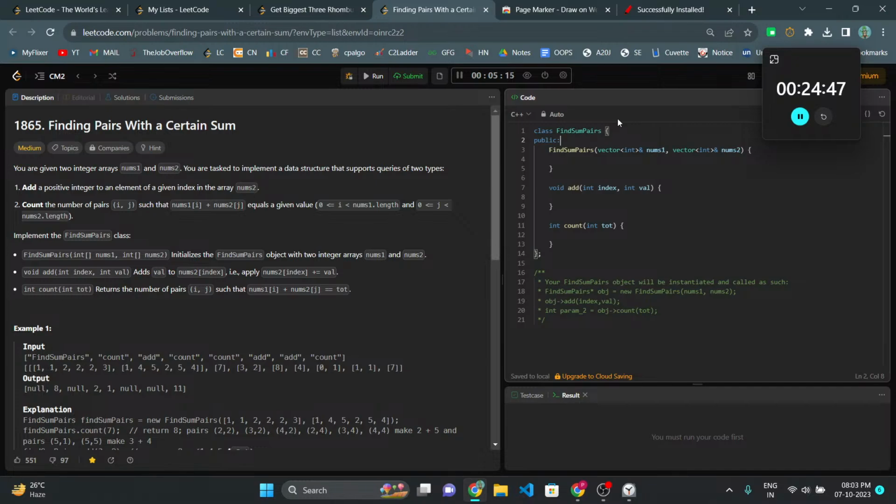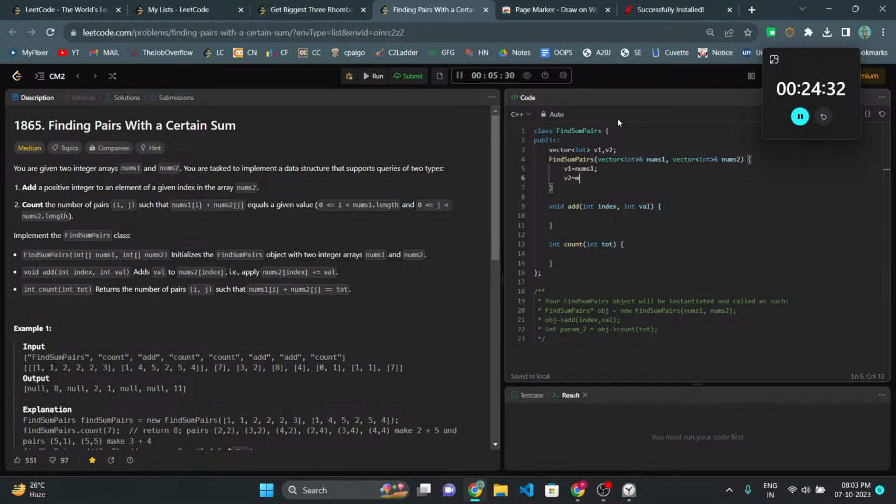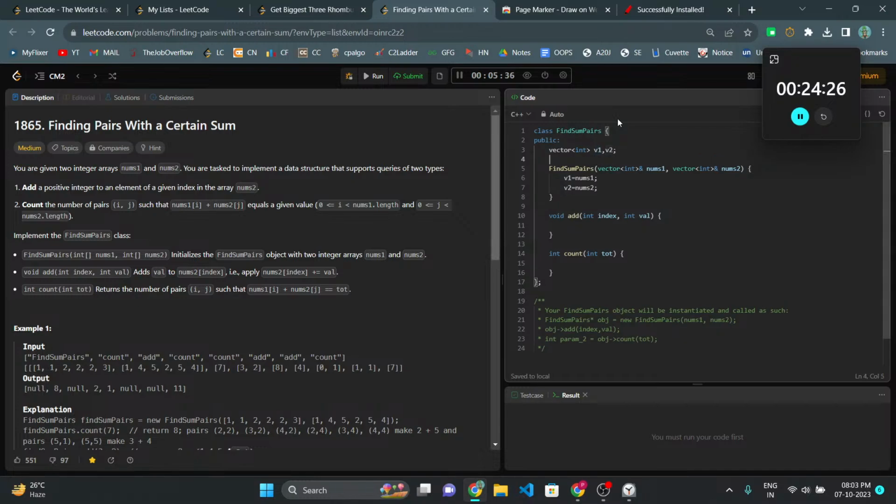Let's see. Let's create vector of integers v1 and v2 in the constructor. So v1 will become nums1 and v2 will become nums2. Another thing I want to do is create a hash map of sets.